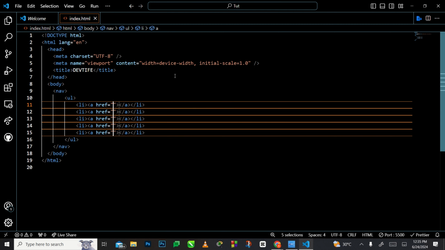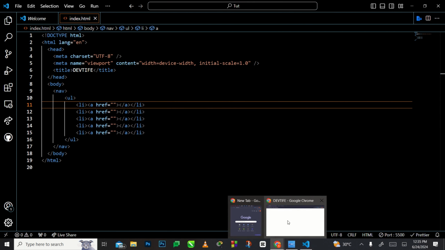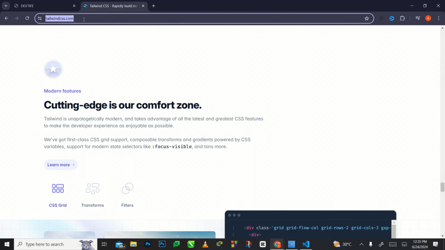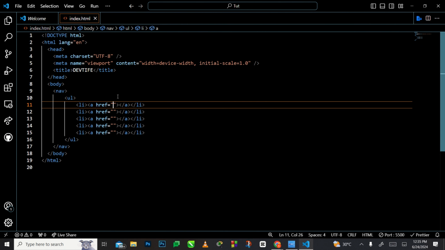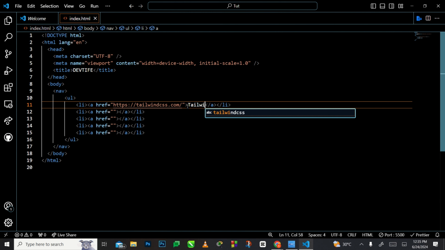The anchor link is meant to work with links. Like I said, the anchor link is meant to help you navigate around the page or to move outside your page. So let me show you an example. Let's say I want to make use of GitHub. Let's say I want a button that takes you down to, or let's use Tailwind. Okay, let's have a button that will take you to Tailwind. So you just put the link to Tailwind there, and then you can have whatever you want the text to be. Let's just say Tailwind.